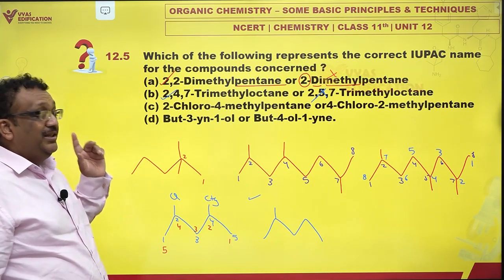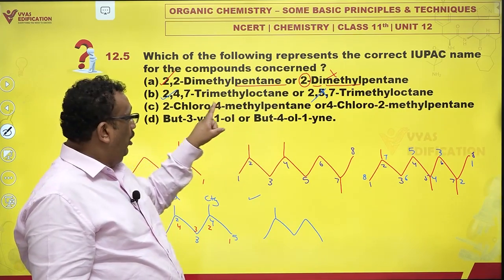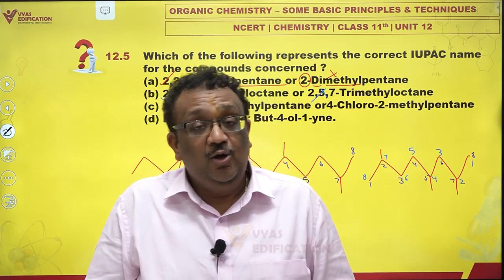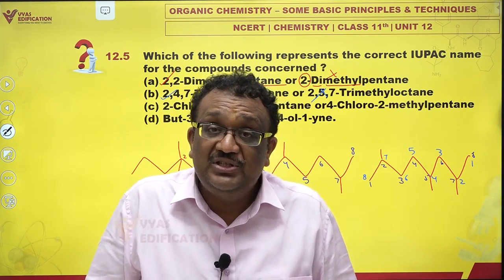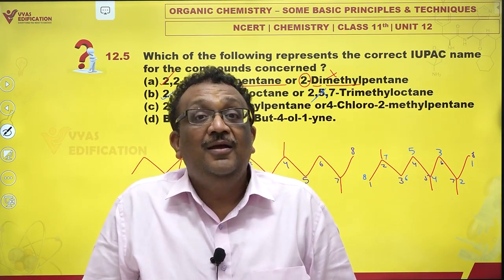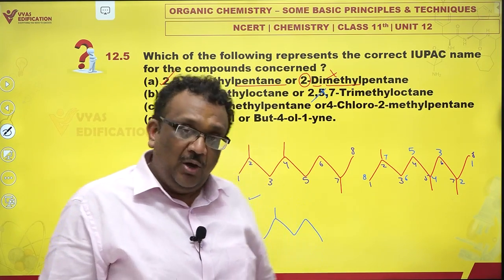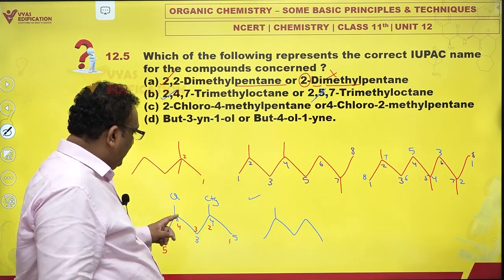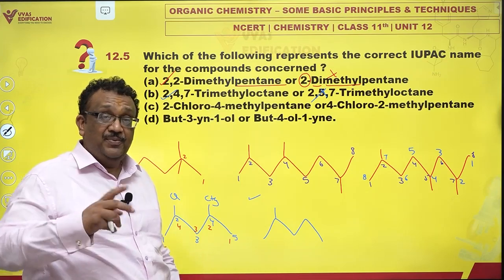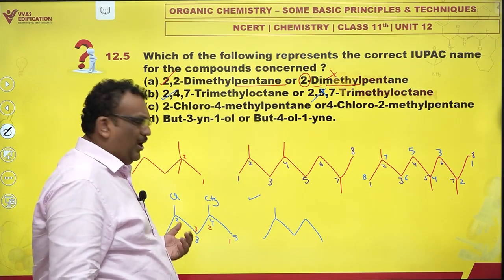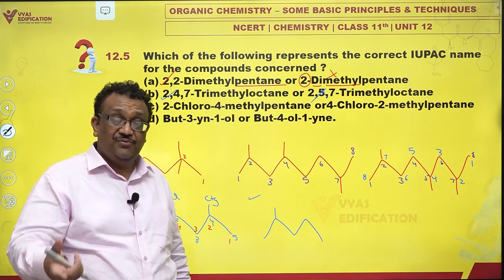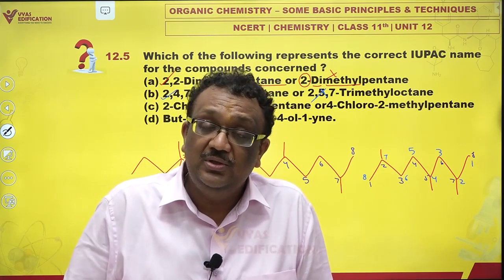What is the rule here? The IUPAC rule is that all the prefixes have the same order of priority. So which has higher priority, chloro or methyl? All the prefixes have the same level of priority. The only difference lies in whichever appears first. So you count from both the ends. If I count from this end, Cl appears at number 2. If I count from the other end and methyl appears earlier than that, whichever has the lesser locant is chosen.